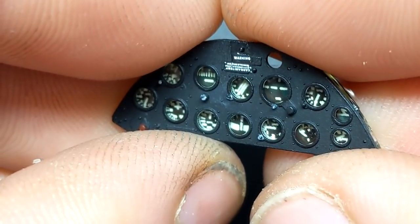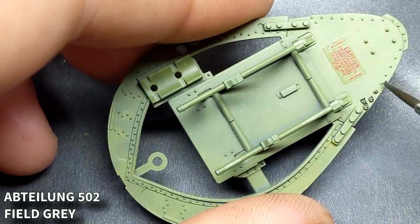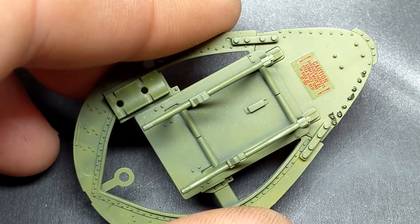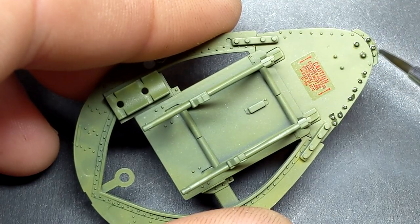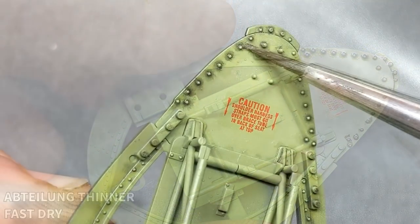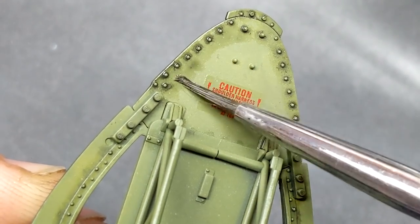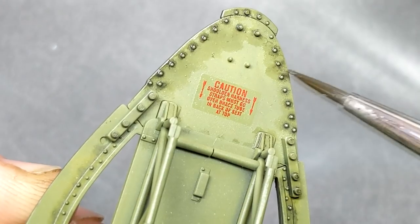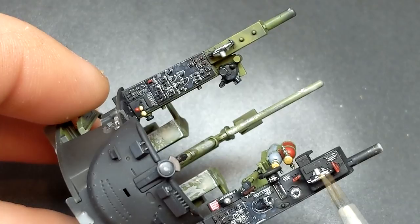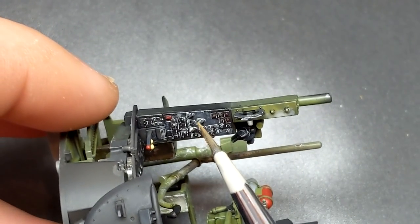With that complete it was time to move on to the weathering stage with some pin washes. Pin washes are one of those things that force a lot of contrast or a stage makeup effect on parts. I've noticed recently that just using blacks and browns can sometimes be too harsh, so I've been trying to use colors that match the tones they're going over. For the cockpit green I ended up using AK's Absalung's field gray, which is a very dark green, turning that into a wash with some thinner — and that looked a lot more natural than black. I always use a brush to put on my washes for more control, and then came in again with AK's landing gear wash to make it look more dusty. It's easy to remove and easy to build up.